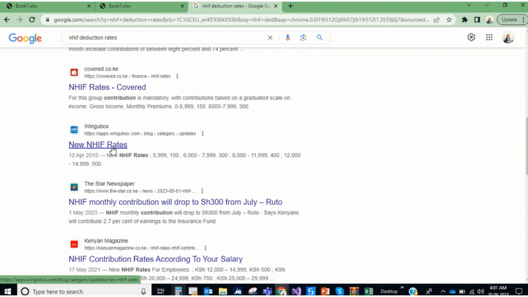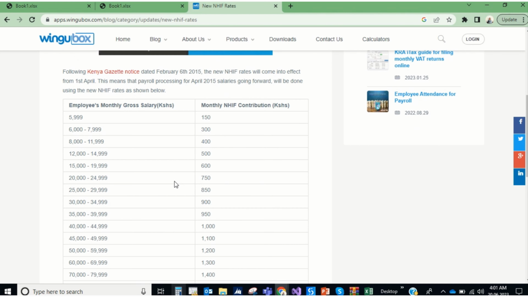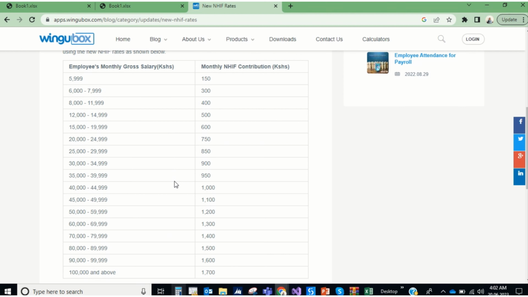You'll even have payroll software companies indicating them. For instance, here with Wingbox, I was just checking the NHIF website. Unfortunately, I found this ahead. You can see with Wingbox, it gives you the employee's gross salary versus the monthly contribution.